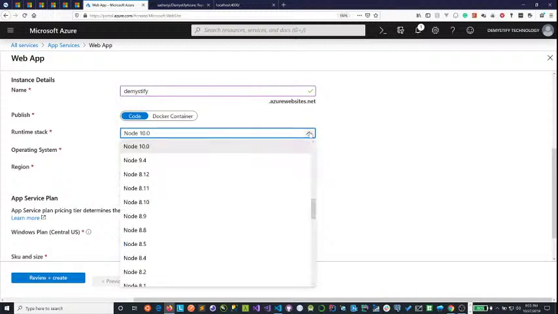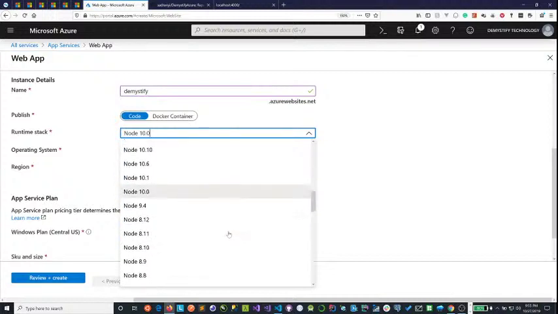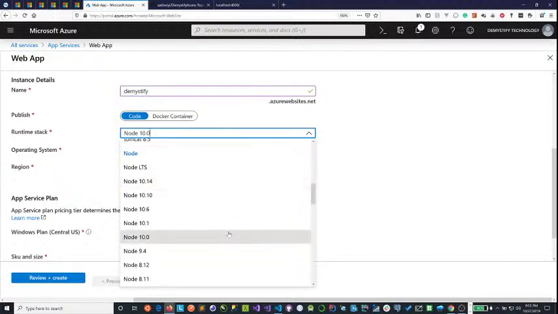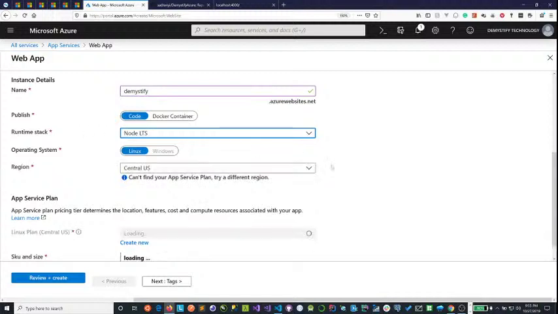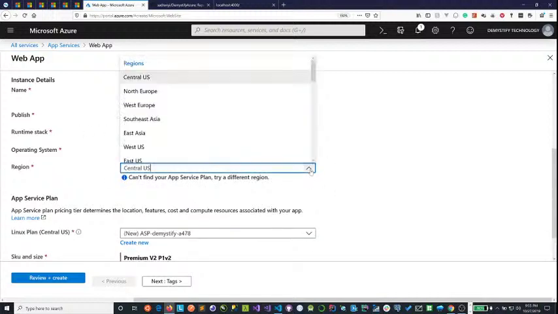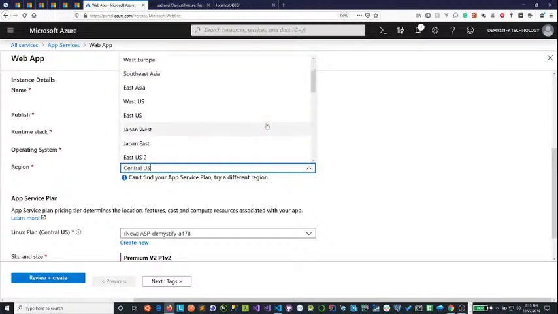So let's do this. Okay, let's just go with a long-term support. And you remember I mentioned about the regions. Okay, so for the sake of this, I'll keep it.